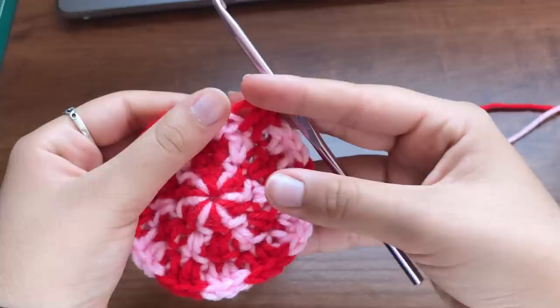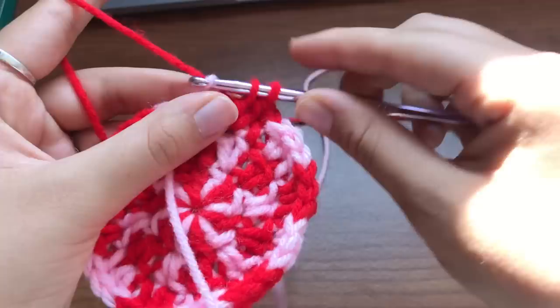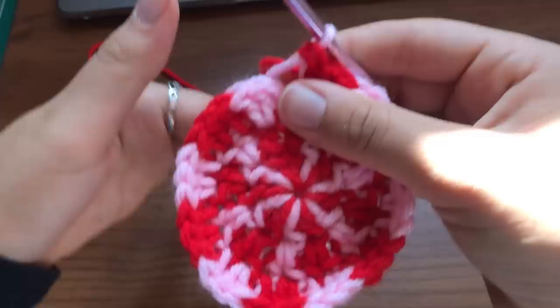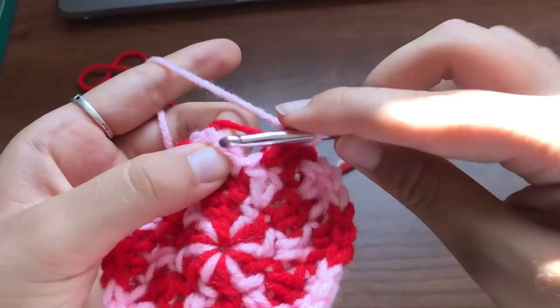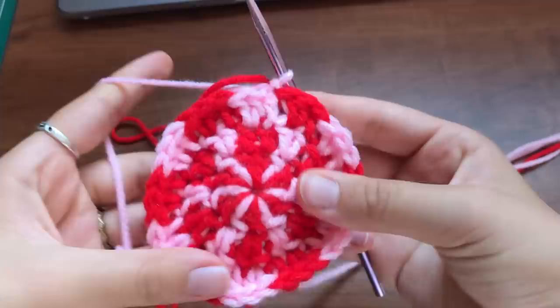Okay, you guys, so now we are at the end and we are going to be doing my last double crochet. And this time we are going to be finishing in pink because our next row we are going to want to be pink up here. So we're going to do the same thing. Top of the second chain, slip stitch. And now, congratulations, you've made it to row four.